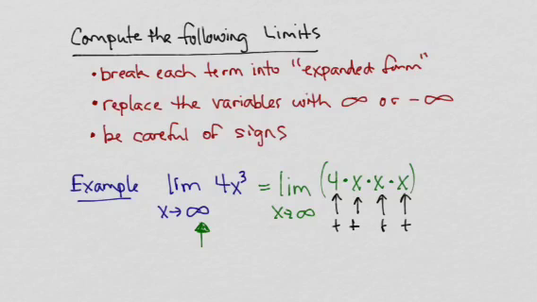So we're not so worried about what number we get. We're worried more about the plus and minus sign, because it's going to be infinity. Is it a positive infinity or a negative infinity? Since they're all 4 positive signs, this would be a positive infinity. That's my limit. That means in this graph, there'd be an arrow pointing up to the far right.